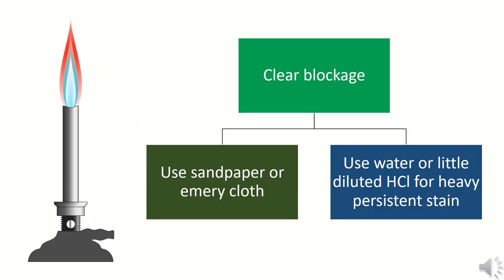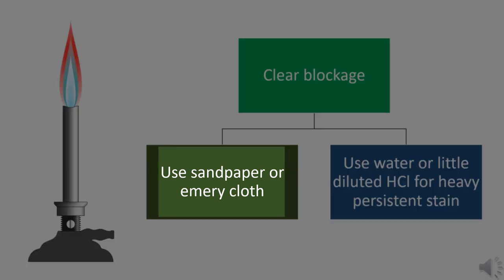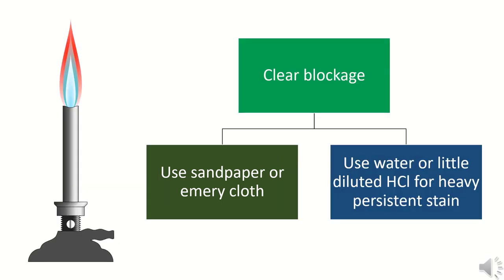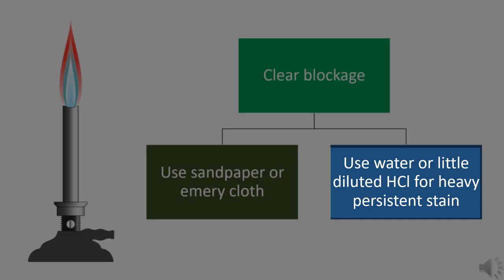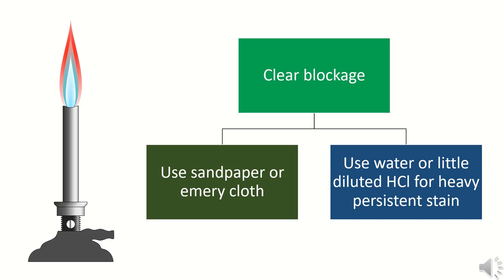Keep the nozzle of your burner clean as sometimes chemical spillage might occur intentionally during doing the flame test or unintentionally during any solution bump. From the Bunsen burner, you always have to clean any blockage in the jet using a stove pin or a piece of wire. Clean off any encrusted deposits using a fine grade sandpaper or emery cloth. Otherwise, wash the jet in water or use a little dilute hydrochloric acid for heavy stains or persistent coating.